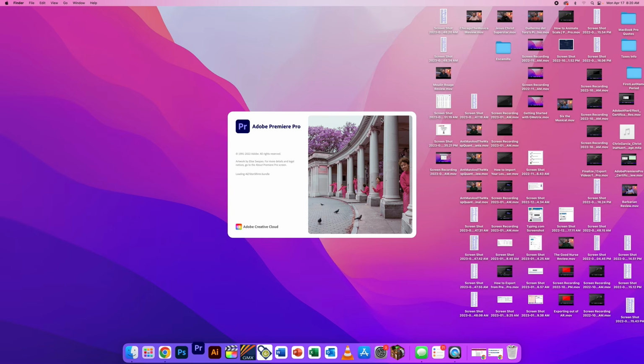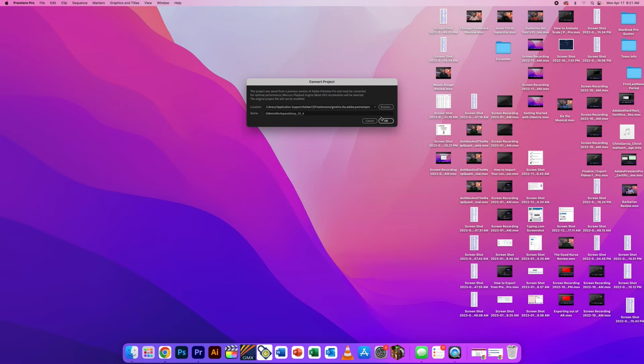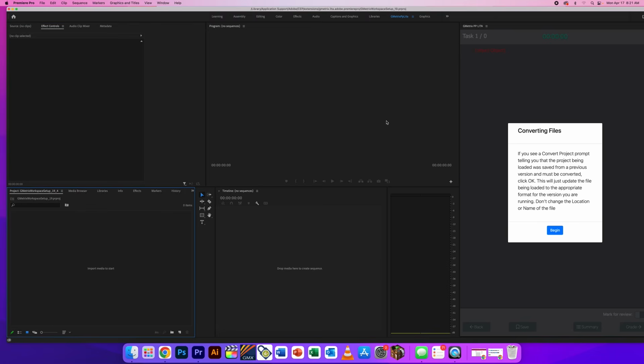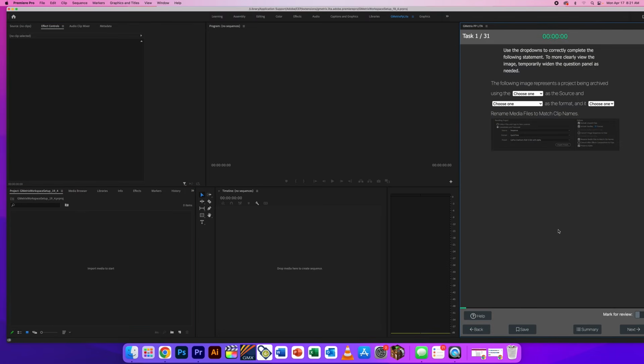By completing these tasks, you're going to be getting prepared for the certification test that we'll be taking very soon. You do want to try to commit a lot of these steps to memory. So hopefully by us doing this together, it'll help you out. So let's go ahead and get started here.